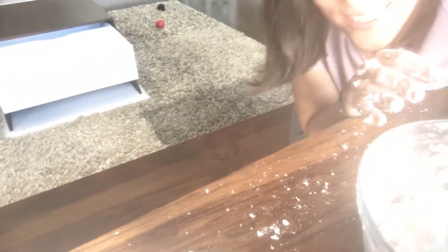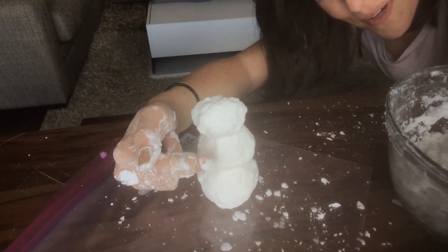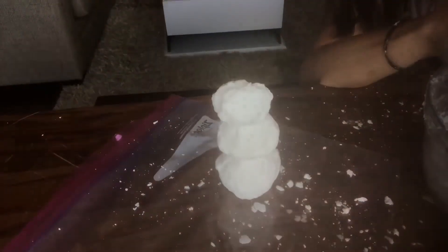Okay, it's coming together much better now. My hands are more messy but the ball is staying together. Almost done! Here's the final ball for his head. Let me move the camera so you can see my little snowman. There he is — isn't that fun? You can decorate him with some buttons, a little hat, and a nose, all in the middle of summer. I hope you guys have a wonderful day and I'll be seeing you later!